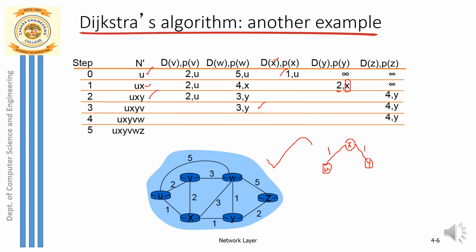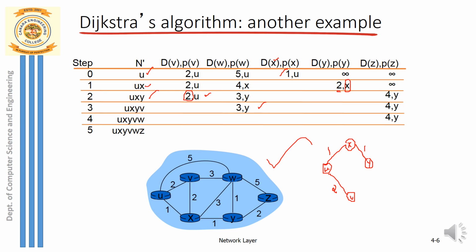Okay, and after step 2 you have found the distance from u to v, and the least distance is 2, and here via u only you reach node v directly. Here I can add the node v into my graph, and the least cost distance calculated is 2. So directly from u to v the distance is 2.